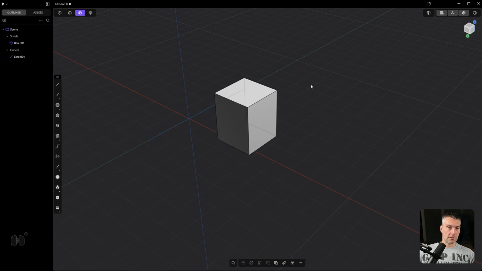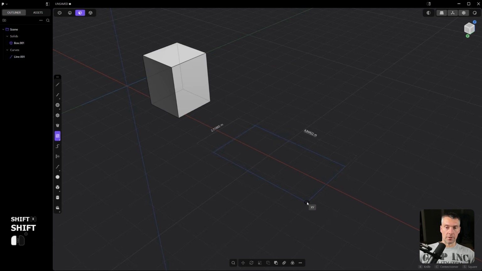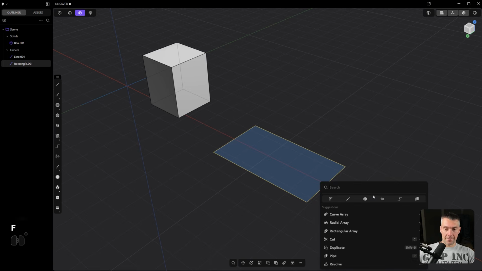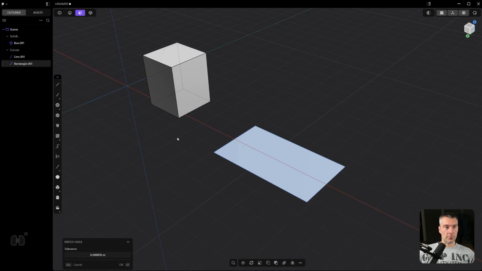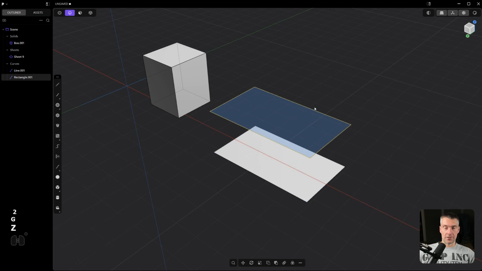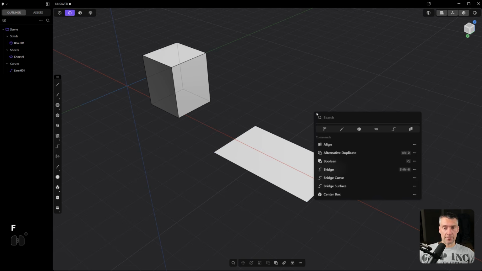So sheets can be either flat surfaces like this. So watch, I'll grab this corner rectangle, create a rectangle here, and I'm gonna go to F menu and find patch to patch it, and now my curve, if I confirm it, right click, boom, it's gonna become a sheet, okay? And then you're gonna be left with a curve and the sheet, because the curve remains unless you're gonna delete it with X, okay?